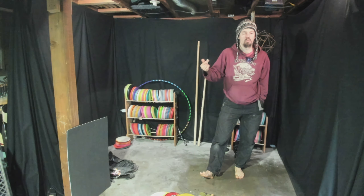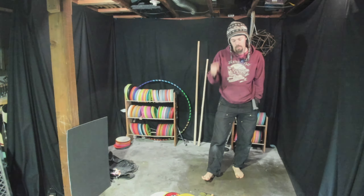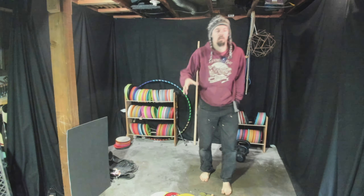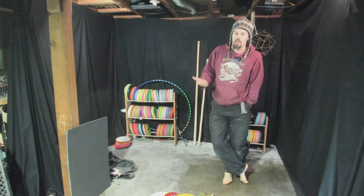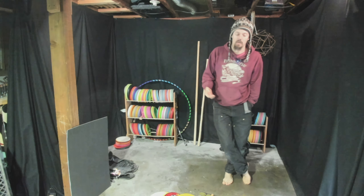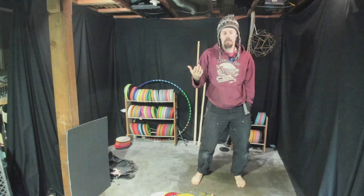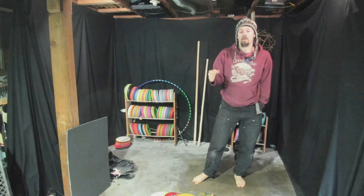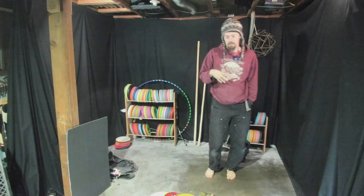We're talking about how to clear your front hip, which we talked about in the last video but didn't call it that. Clearing the front hip is a phrase that came up a lot — especially around C. Basses' content — when I was doing research a couple years ago. I knew it was a thing that needed to happen, but I didn't understand what it meant, and even when I did, I wasn't sure how it applied to throwing. So this is how it applies, in my opinion.